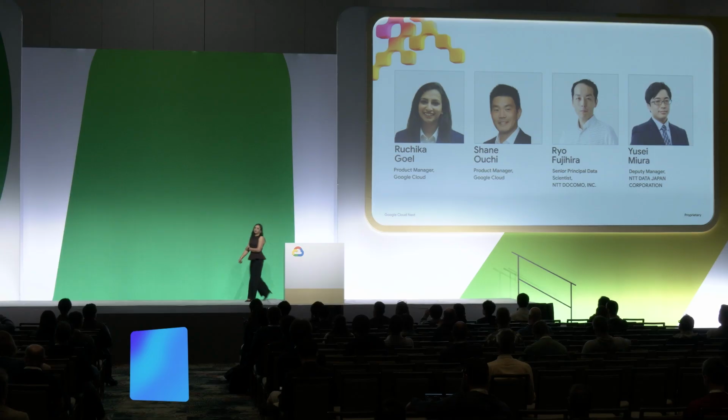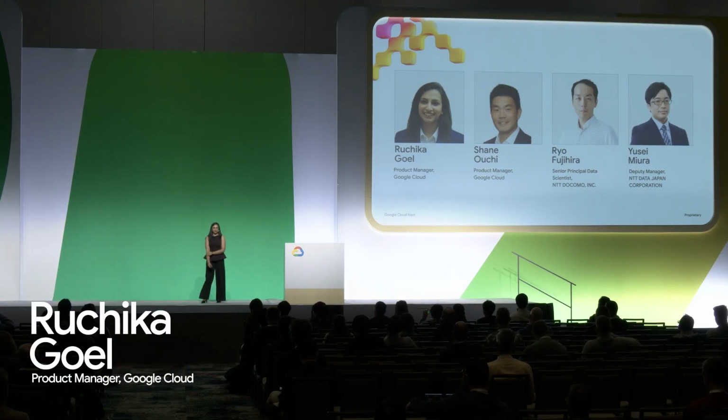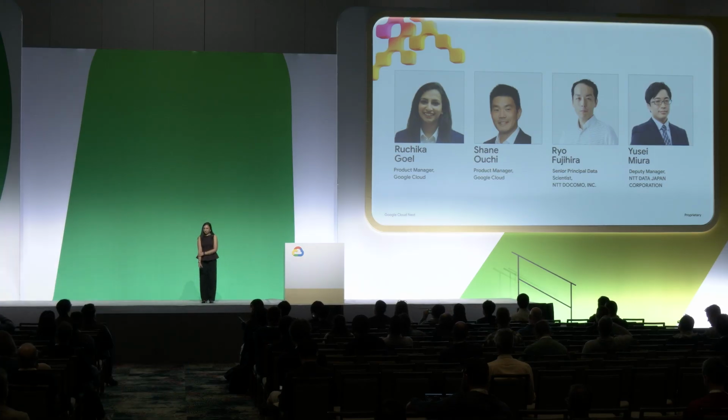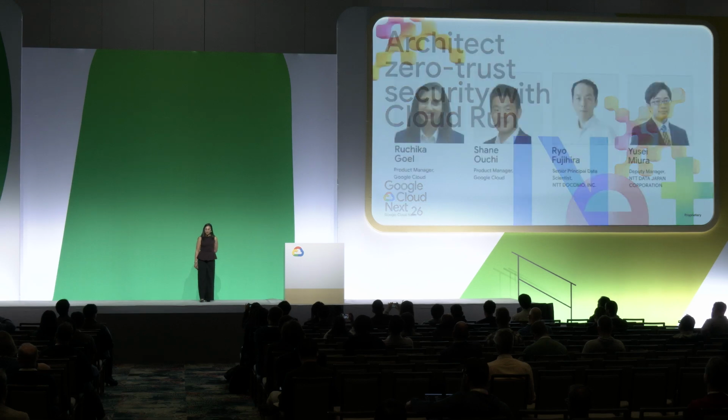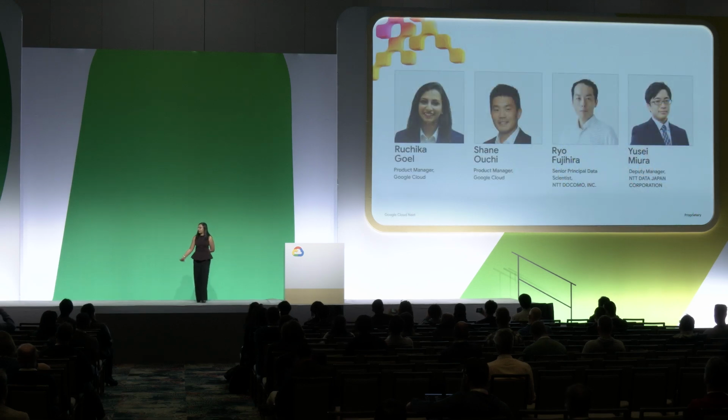So I am Ruchika Goel. I'm a product manager on Cloud Run team. And today, we are going to talk about how you can architect zero trust security for your applications on Cloud Run. Joining me today are my very talented coworker, Shane, and our amazing customers, Rio from Entity Docomo, and Yusei from Entity Data. We have a very packed agenda.